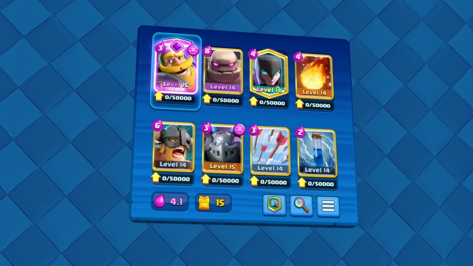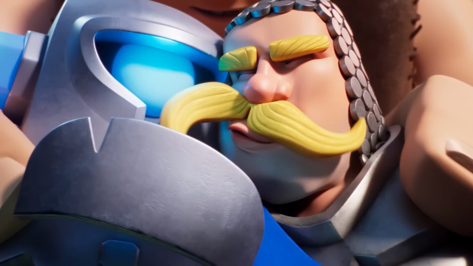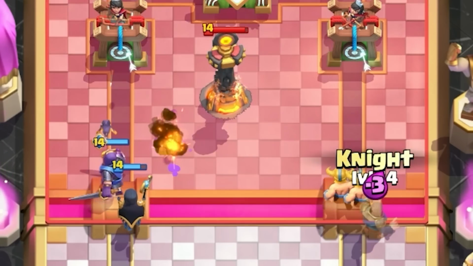Hey, what's up guys? We're back again with a sophisticated yet skillless Golem deck to bash some towers. After becoming one of the new best tanks, the Evolved Knight has joined the Golem ranks. Adding him to the team allows for dual lane pushes.